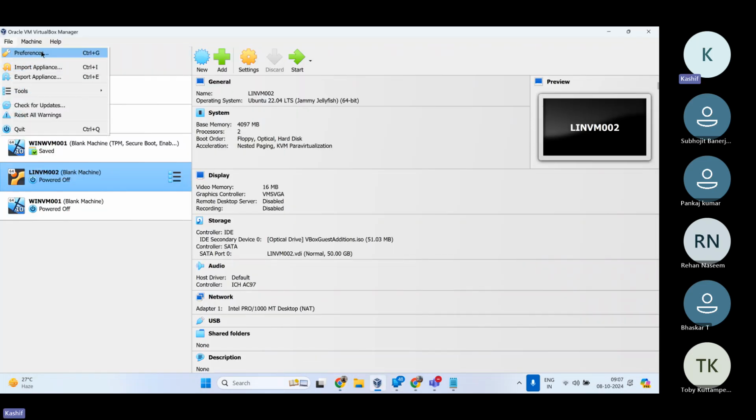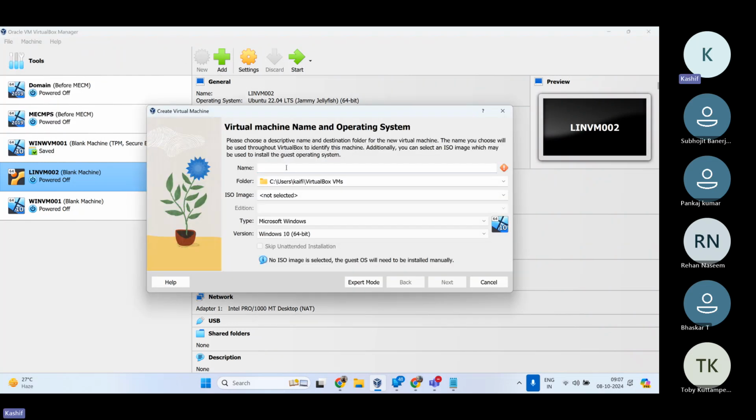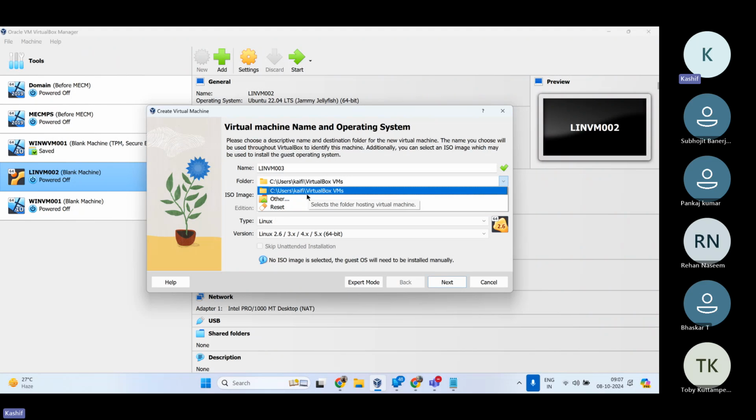You have to first click on file, sorry, new, and then type in the name of the machine, for example, LINVM003. Okay, and choose the location where you will save the virtual machine, either in C drive or D drive. So I can go with the default location.